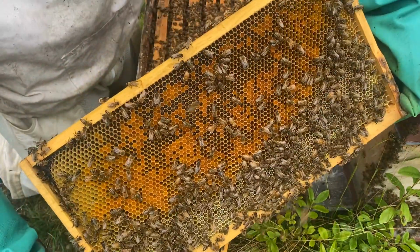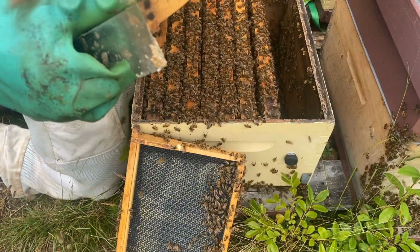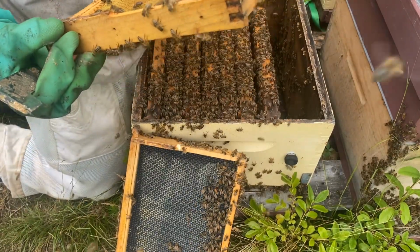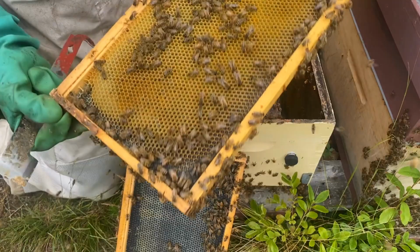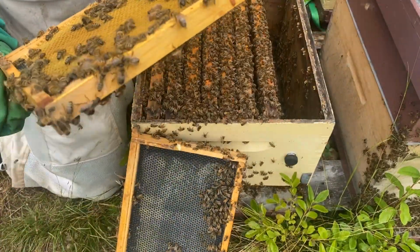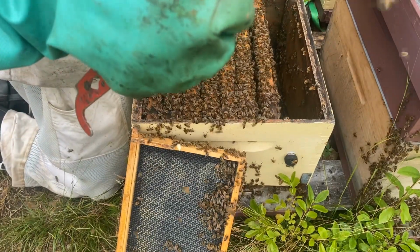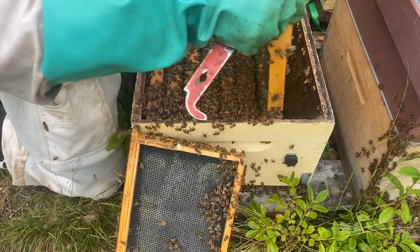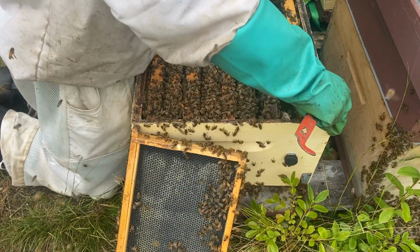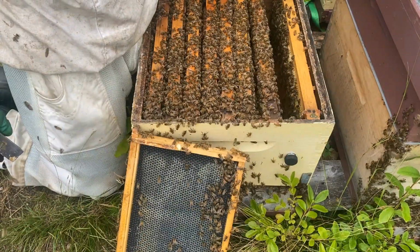There are eggs in this frame. It has a lot of pollen too. So I would not be shocked at all to see her on here. But she's of course picked the perfect spot to elude me because look at all those drones. It's much harder to spot a queen amongst 100 drones. But I think I'll still do an alcohol wash. What I typically do is shake the frame that I want onto a queen excluder. And if I don't see her on the queen excluder, I just use those bees. So I'm gonna get that done and I'll let you know how many mites I find.